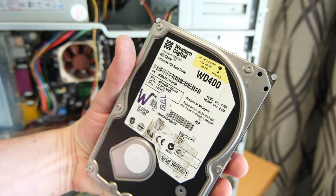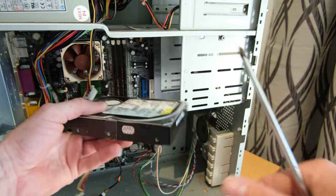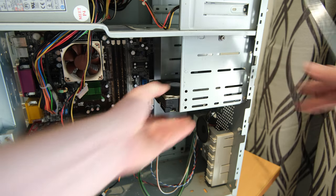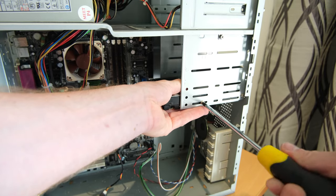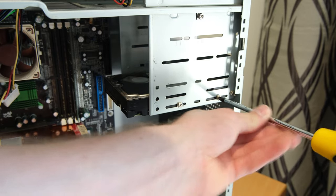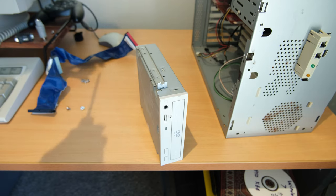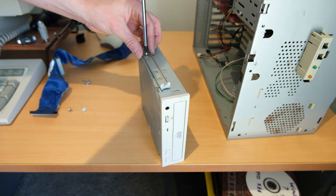Storage is handled by a very noisy 40 gigabyte hard drive that I picked up on my last trip to Christchurch. There's a store there that I go into and they often have a pack of hard drives kicking around. This time they only had three. I ended up just buying all of them because why not? I'm only there once a year, if that. I didn't realize, but the bearings in it are a little bit louder than I would have liked, especially when fitting such a quiet Noctua CPU fan.